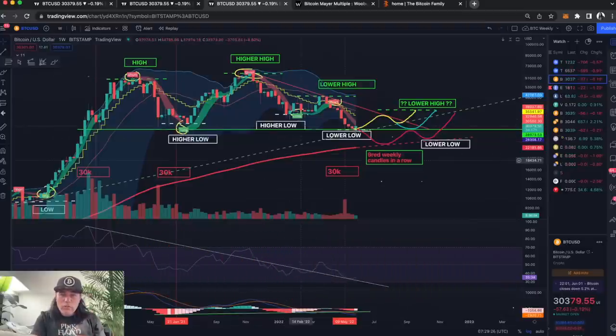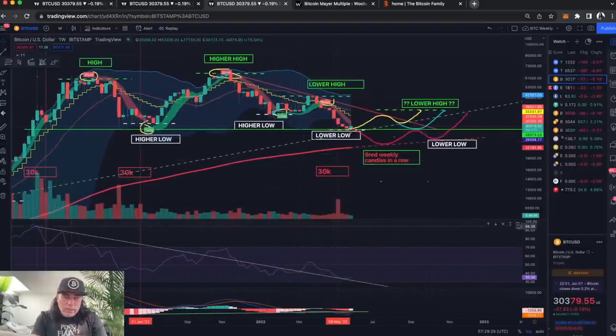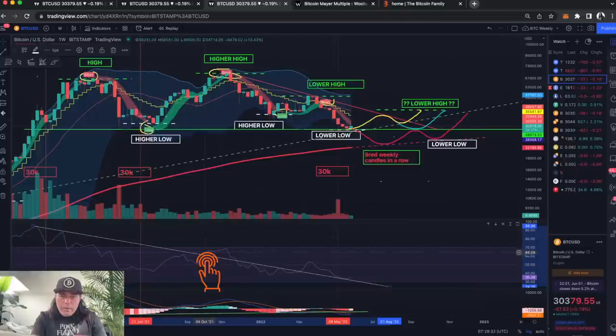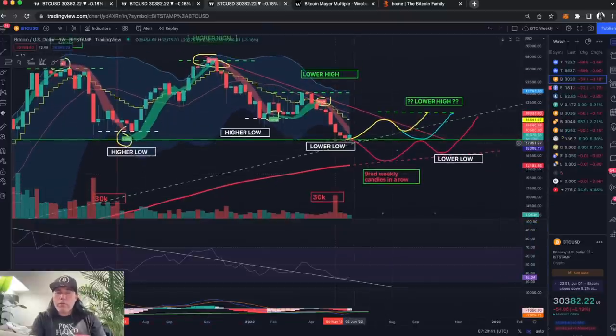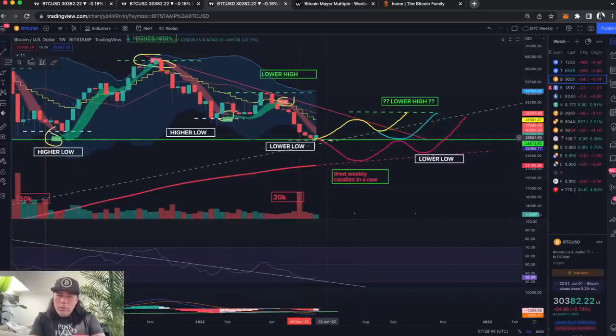On the weekly chart, you can see this trend line coming down, the line on the bottom, where we had resistance, then broke it, found support, and turned up again. That's why I think these scenarios are possible. The yellow scenario goes up to the red line, then down, forming a triangle with the dollar line, then breaks out. Or we break to the green line at 30k. A completely different scenario would be falling back down to the dotted line around 23k, which is the 200 weekly moving average, then coming back up to green line resistance and breaking out.